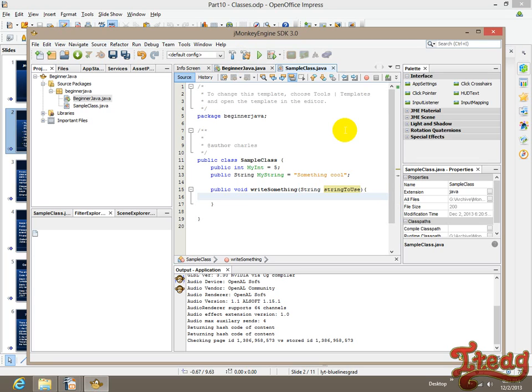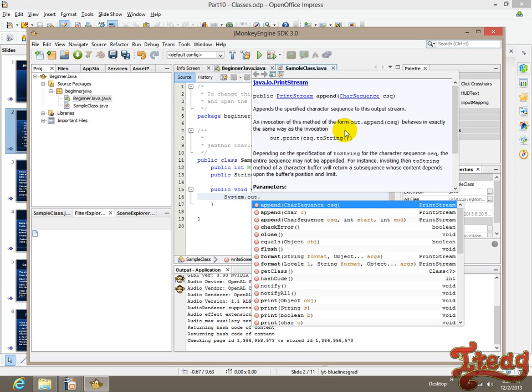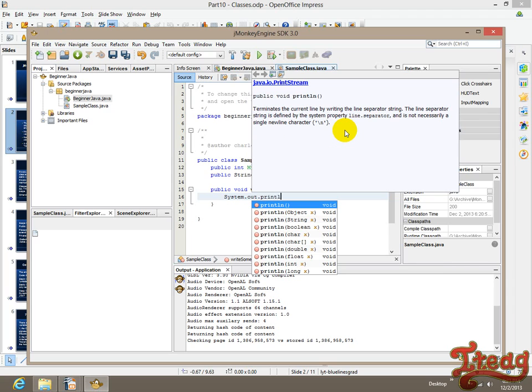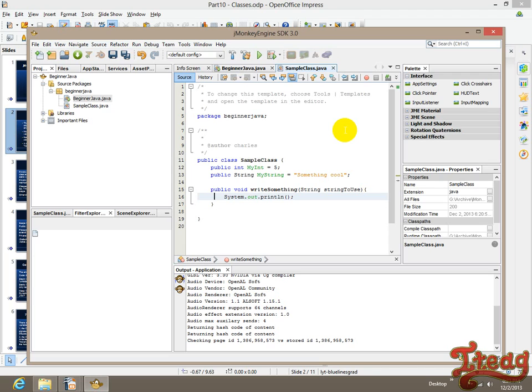Okay, and we'll just do a quick print line. So system print line. String to use.